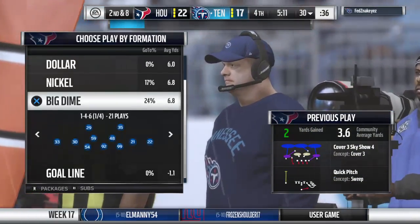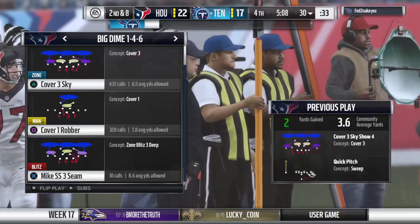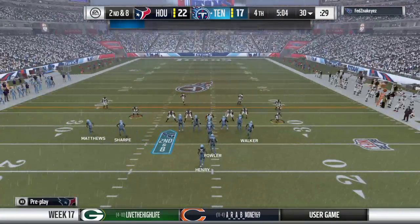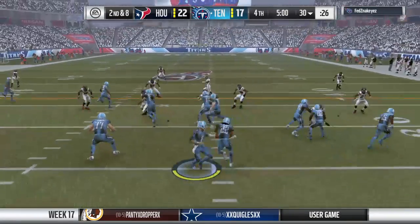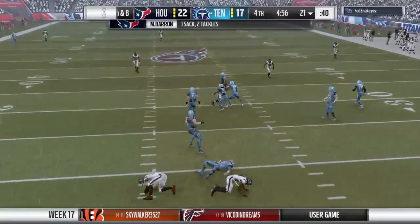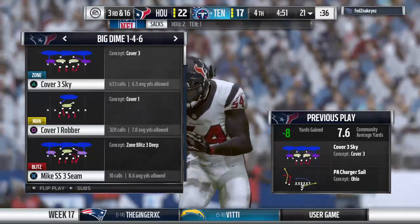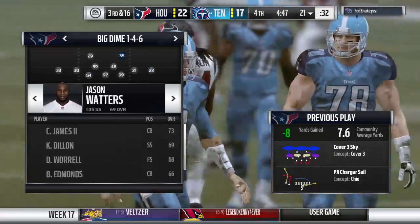But now the defense, what adjustments do they need to make in the passing game? Pass rush, pass rush, pass rush. Whether it's the guys up front or maybe you bring additional guys, but you've got to disrupt the timing of them throwing the football. We'll see if they can disrupt it here. Mariota now. Nowhere to escape, and he goes down. Mark Barron from his outside linebacker spot, forcing the sack for a loss of 8.